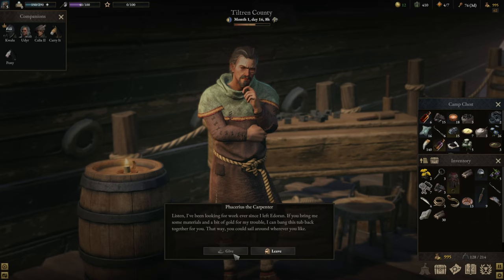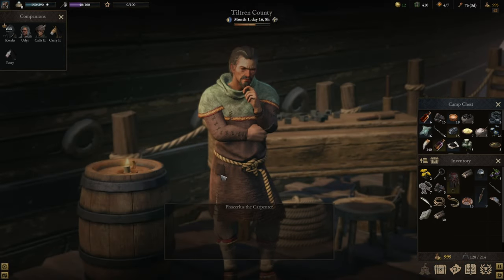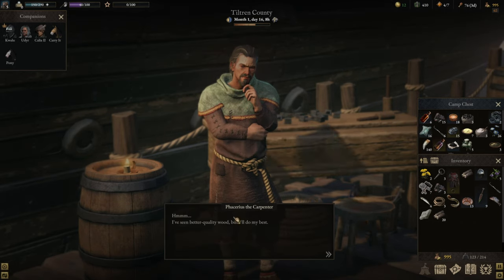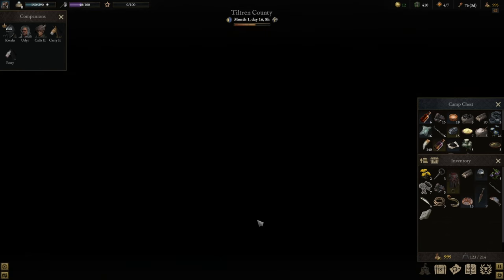I've been looking for work ever since I left Edoran. If you bring me some materials... and I don't know why he would not take our wood, because our wood appears to be gone. Like, yeah, I needed it in my inventory. Better quality wood, but I'll do my best. Don't move. Okay. I'll have the ship ready for you in no time. There you go. Good.